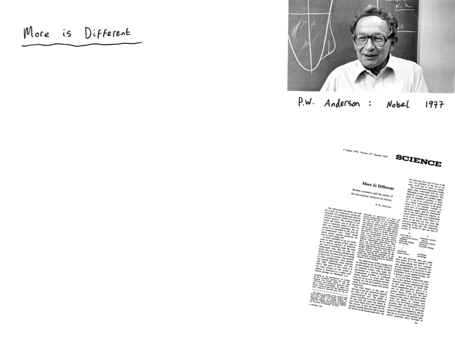To drill down a little bit more into the philosophy behind the subject, I want to discuss a very, very interesting article called More is Different by the famous physicist Phil Anderson. Phil Anderson, pictured here, was the Nobel laureate in 1977 in physics and has really contributed vastly across different areas of physics, as well as really being the father of modern quantum condensed matter physics.